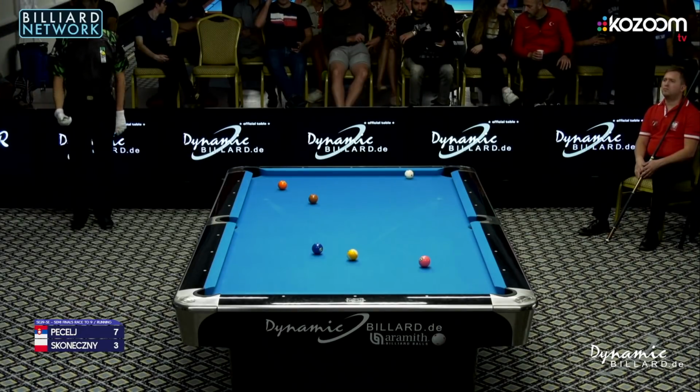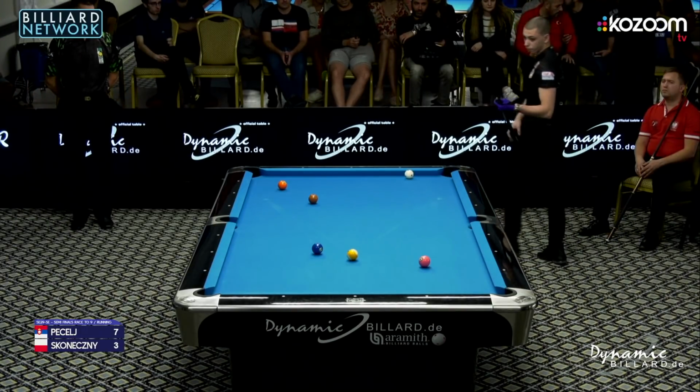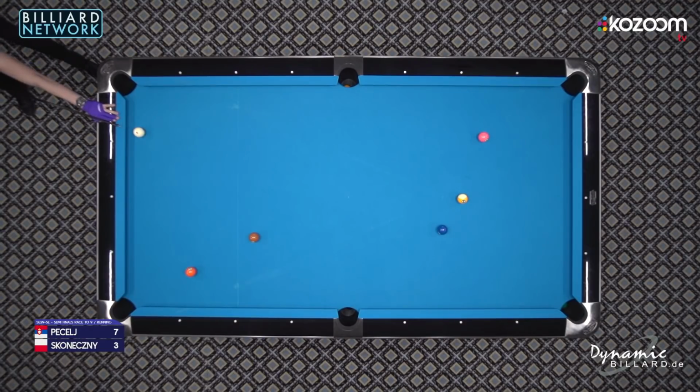Here's a real gut-wrenching shot. This is not one of my... I could make it in my heyday, but it wasn't. I always liked being jacked up for some reason. This is a level stroke shot. But a young guy should have a chance at making this more than 50%. He's just rolling in, he'll get right on the 4.